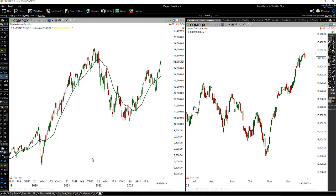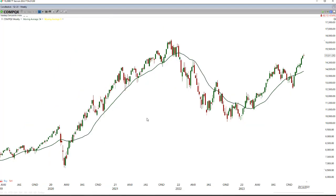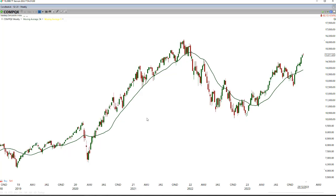So let me actually just blow this up. There we go. All right, so I'm just going to blow this weekly chart up here now. See what the moving average... look at this here. Every time we've got a pullback, look how strong the moving average is through there. Strong. Look how strong it is, right? And even on the downside, look how strong it is through there. Strong through here. And then now look what happened just recently.